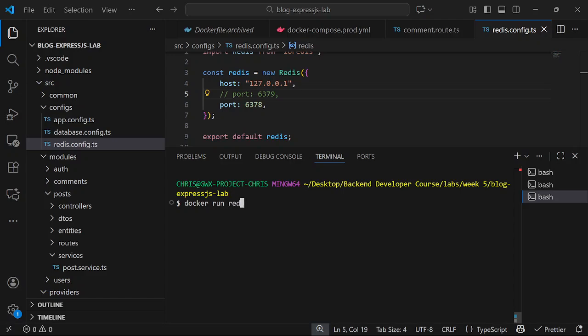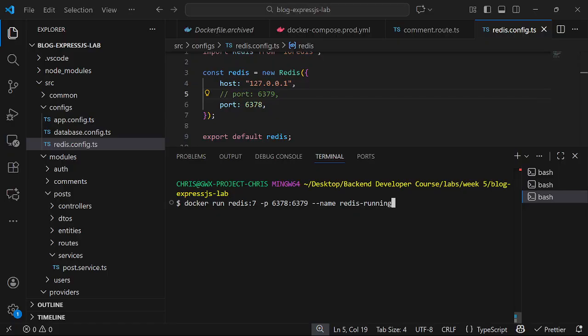Redis is the name of the image I want to use, with tag 7, and the port mapping 6378 to 6379. Then the name, Redis running again.